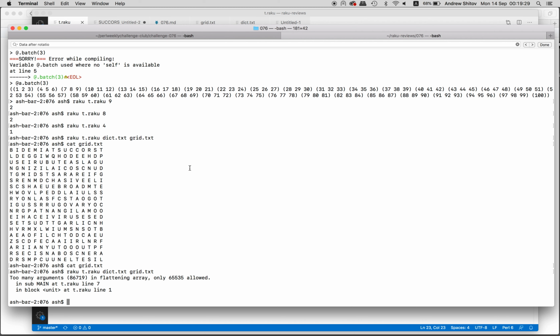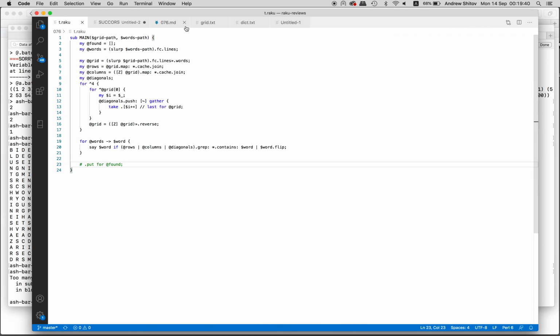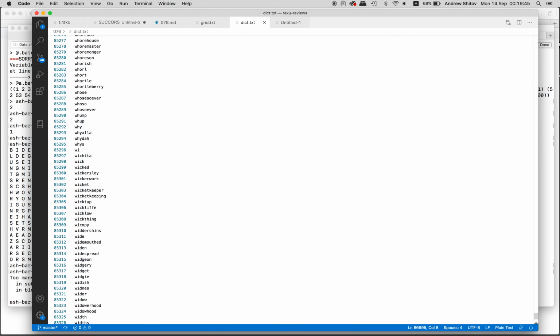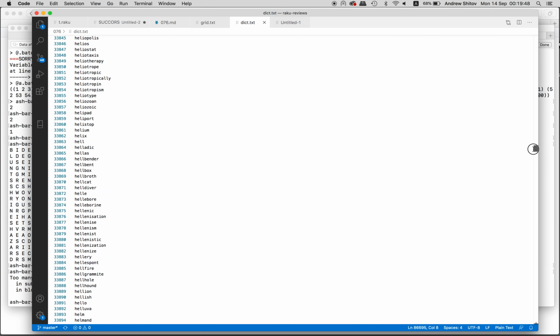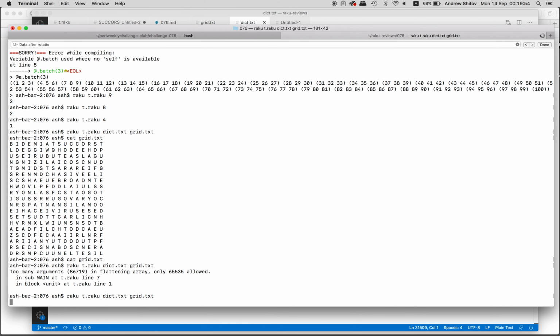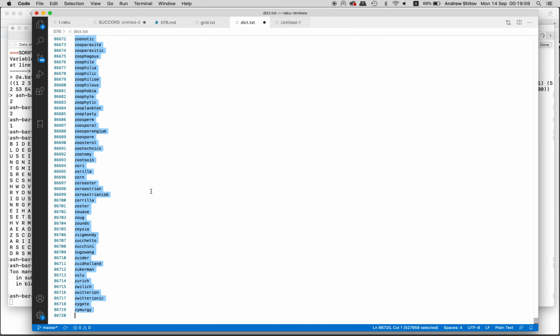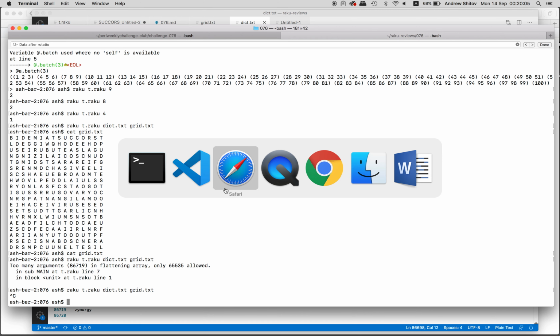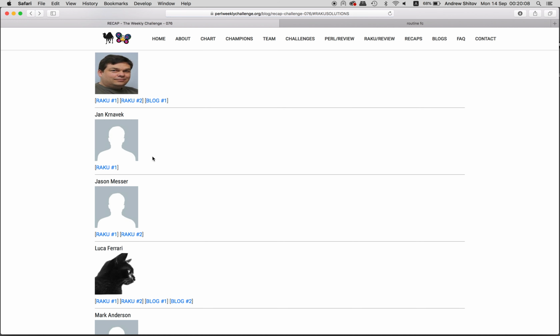Too many arguments in flattening array only. Wow, that's okay. That's the thing for flattening array only. Why? It's the 21st century. Okay, nevertheless, let's make this array like what we want. Okay, let's just split it into two pieces, not equal pieces. Right, but still, definitely it's slow because we have to scan the dictionary, which is still big. Okay, let's stop this because my computer becomes really slow. Okay, going next.